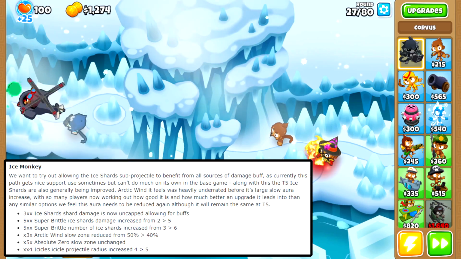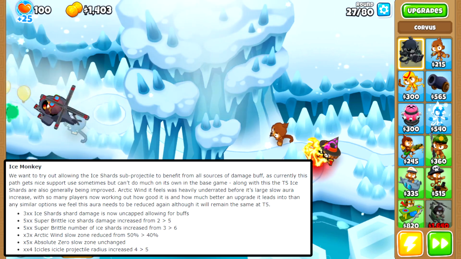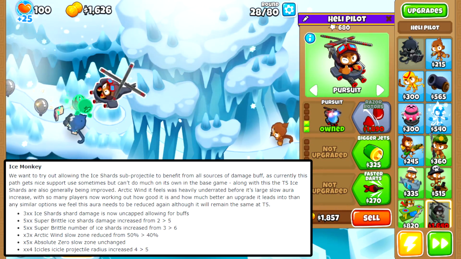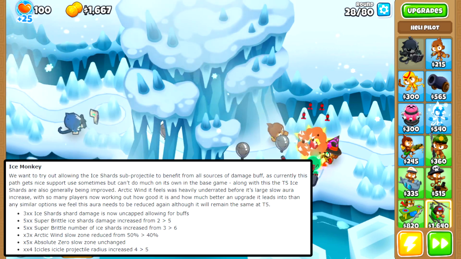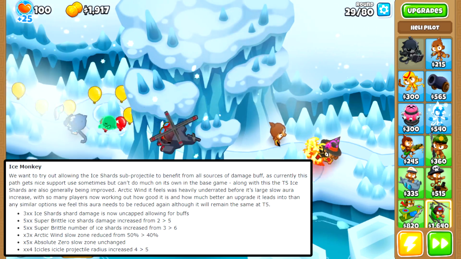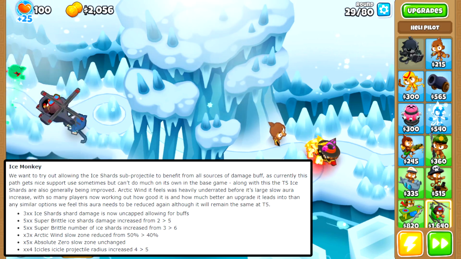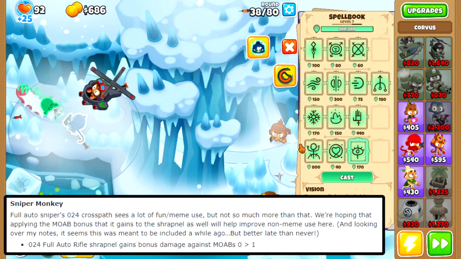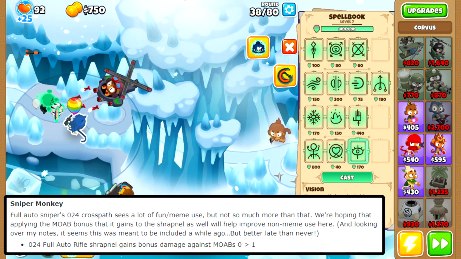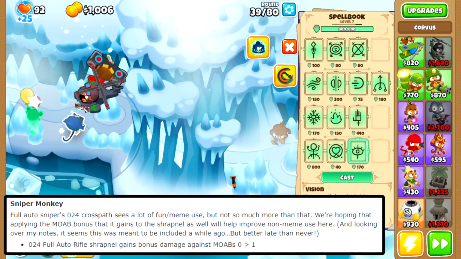The Ice Monkey's Ice Shards will now be able to benefit from buffs, and the tier 5 top path will see the shards also get an increase in damage and numbers. The tier 3 Arctic Wind Slowdown Zone got reduced to 40%, and the tier 4 bottom path Icicle got a projectile radius increase. The 024 Sniper Monkey will now see the shrapnel get +1 Moab damage, which will lead to greater damage against grouped up Moabs.